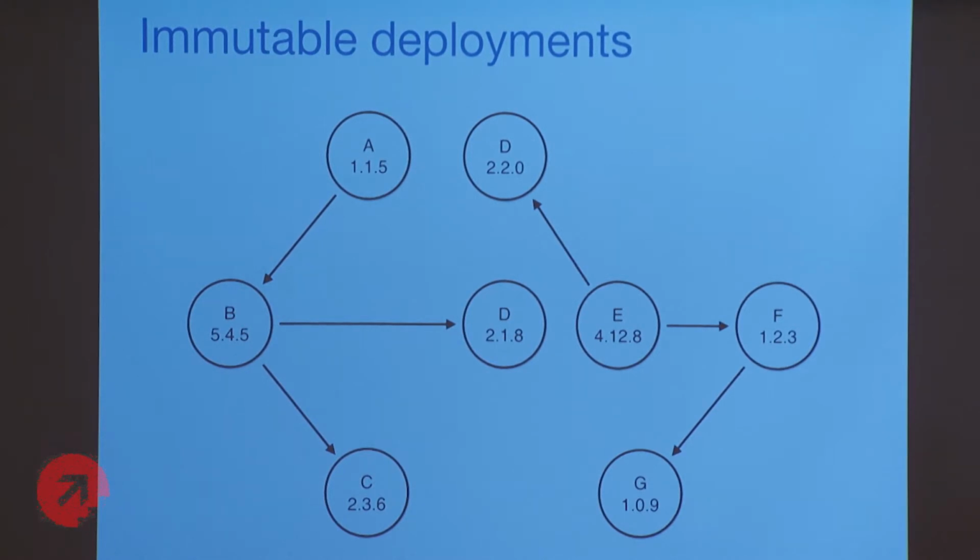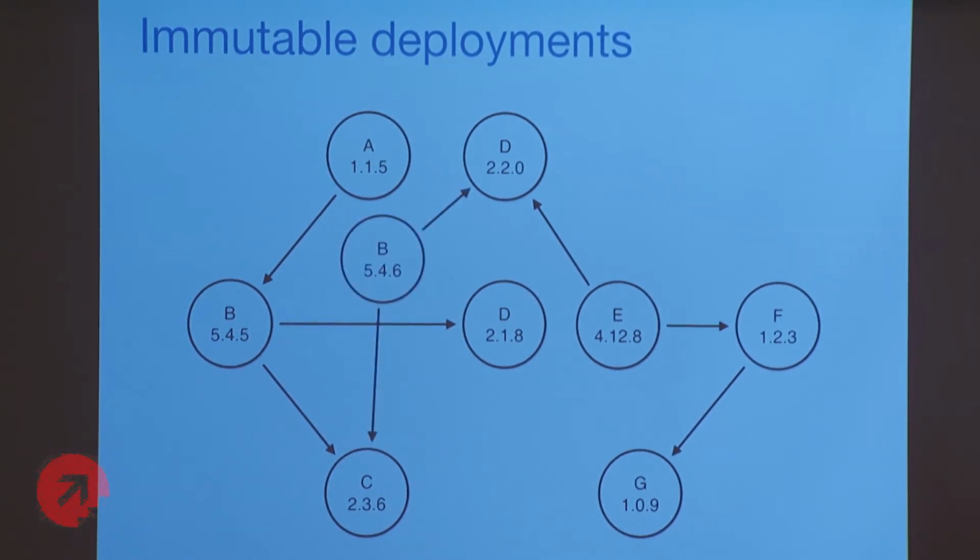So this is a new state of our graph. Now we have service E, who was ready to switch, pointing at the new version of service D. And then we have service B, who's maybe not ready to switch yet, pointing at the old version of service D. And this is completely fine, right? This is one of the reasons why we started thinking about what immutable deployments would look like. People switch when they're ready.